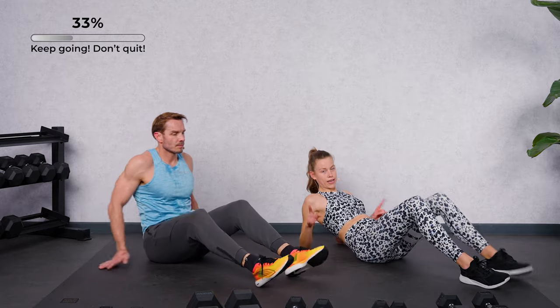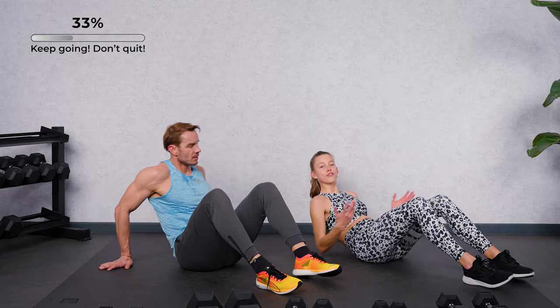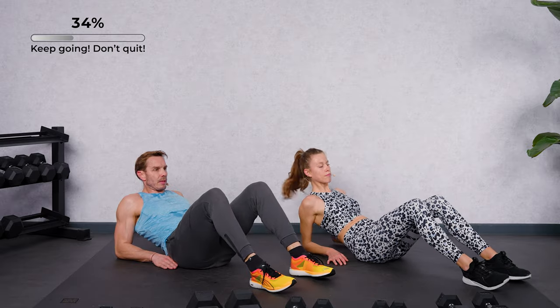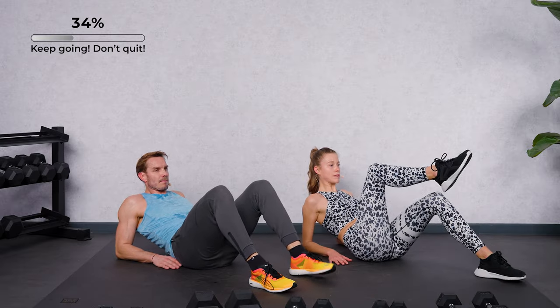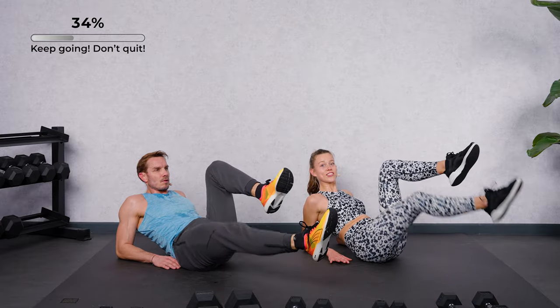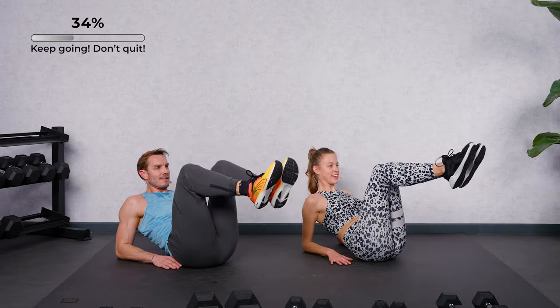If you feel the upcoming exercise in your back, feel free to lay down on your back, okay? But let's try it here. We're gonna lift the legs up in tabletop. Good. And then we're gonna go for single leg stretches. Ready? The music started. Let's go.